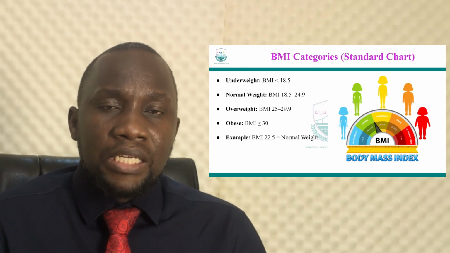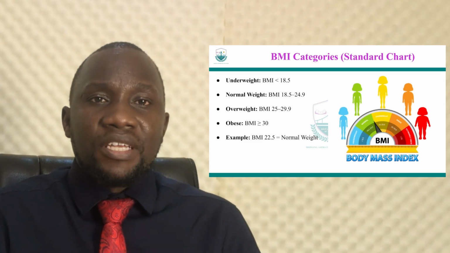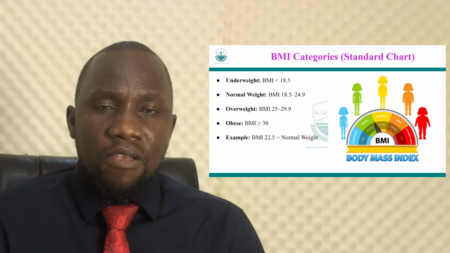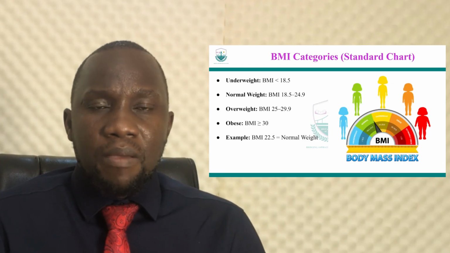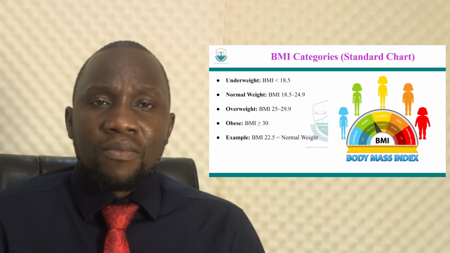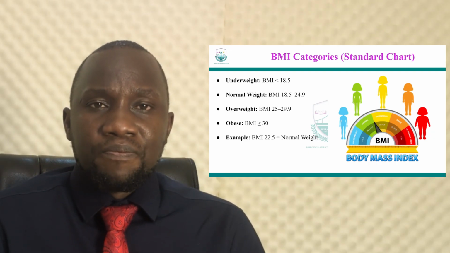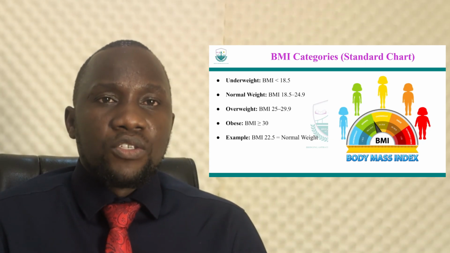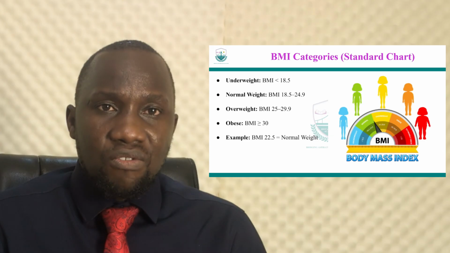The whole point is that we have ranges. We have ranges for people. Say, if someone has a BMI from this range to this range, they are either normal, or they are obese, or they need to think about their weight. Okay, so that's why we have these different categories for the BMI.